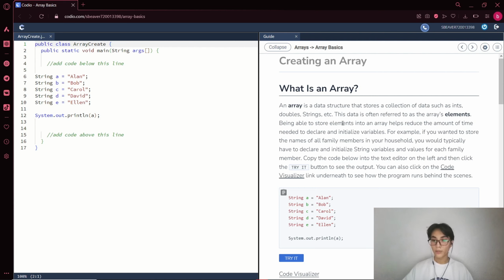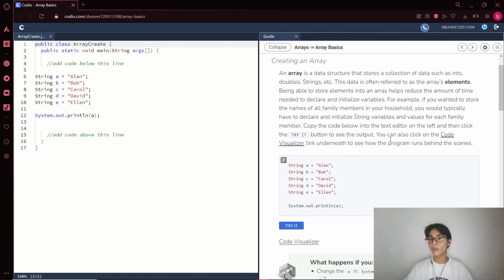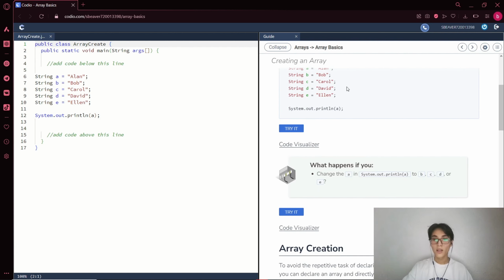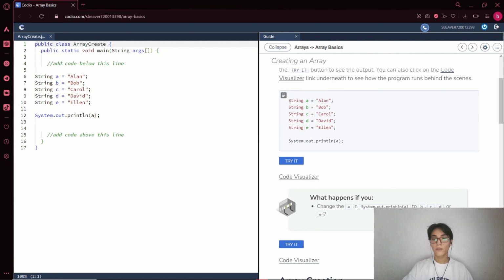Copy the code below into the text editor on the left and then click the try it button to see the output. You can also click on the code visualizer link underneath to see how the program runs behind the scenes. So this is the example of our situation.